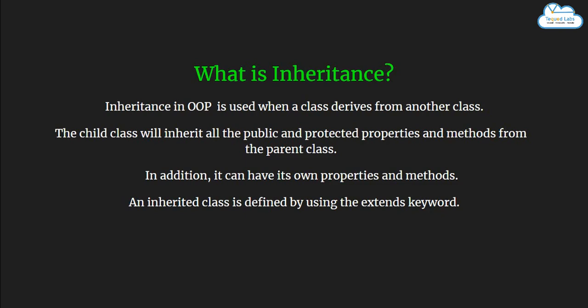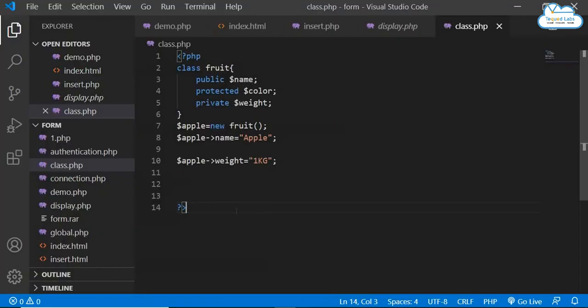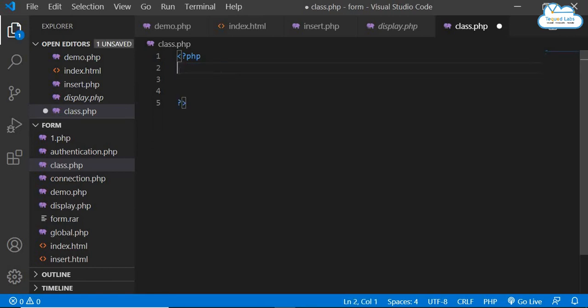So let me show you how exactly to do it. Here is an example of how to actually inherit from a particular class. So here, let me remove all of these things since I'm going to create it newly. I'm going to create a new class called fruit, right? Inside that, all the 3 variables I'm going to give as public itself so that it will be easy for me to access. So I want it to be accessed by inherited classes as well. So I'm going to use public.